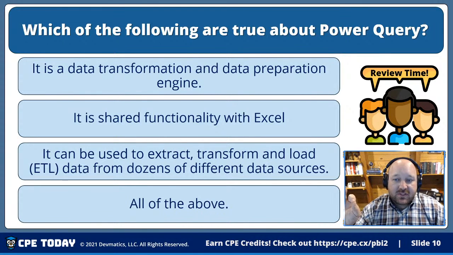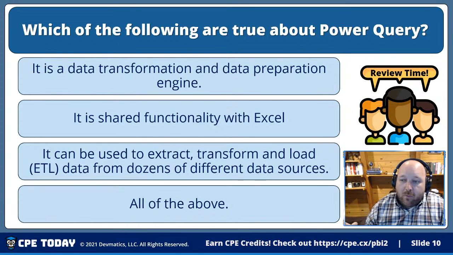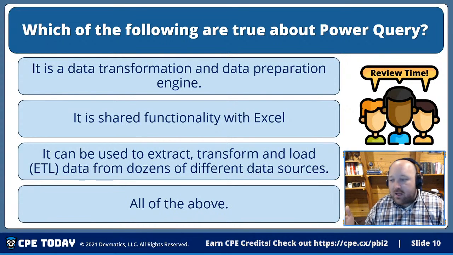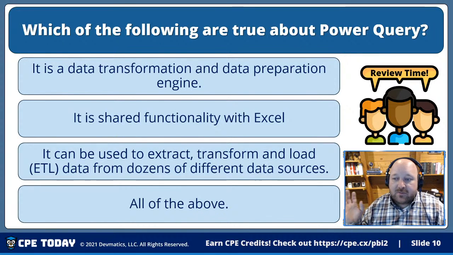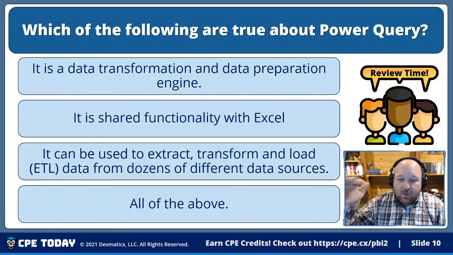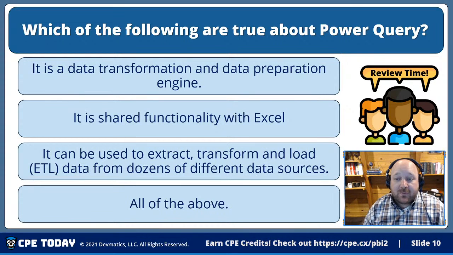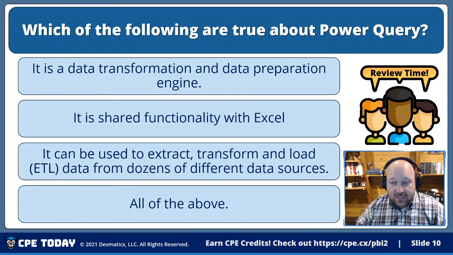It's all the manual stuff that you would normally do when you exported a report from a system, like adding columns, deleting columns, splitting columns, cleaning it up, putting it into the right order. Power Query will do all of that, and it will essentially remember those steps so that when you refresh that data in the future, it just knows exactly what to do. Power Query is shared functionality with Excel.